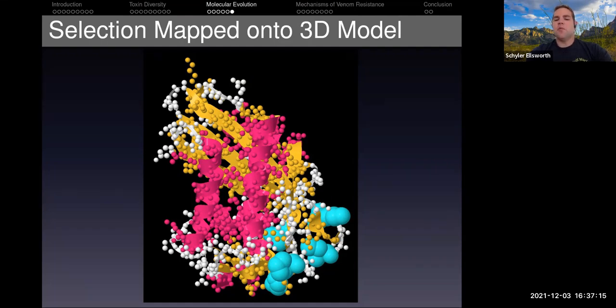However, we kind of need some more work done with this particular protein to determine the actual function of it and to determine where the binding sites are. But there is probably a high likelihood that this could be either a binding site or a place where other molecules can bind to and inactivate this protein. And so this was a really cool result, that we were able to not only see the molecular evolution and the toxin diversity from species to species, but also, within a singular protein family, we were able to track these small molecular changes that have happened over time.